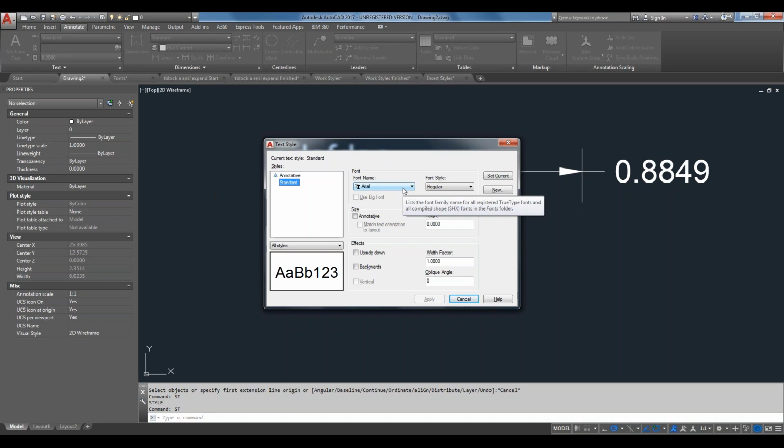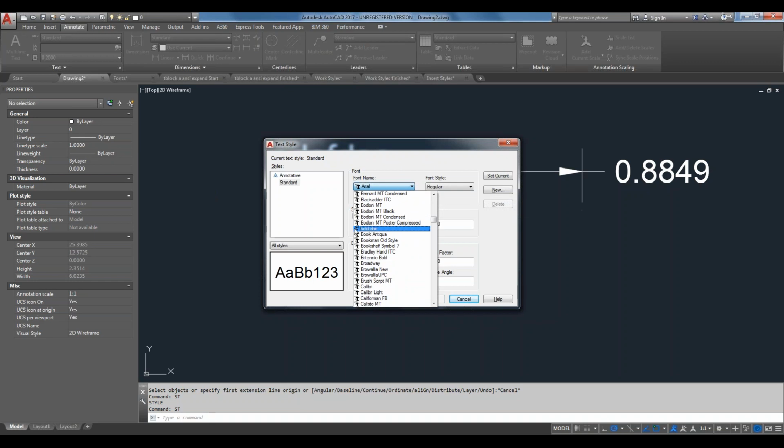Now, how can we tell a true type from a shape compiled font? Well, a true type font is going to have those two little letters TT next to the title of the font name. And I know it's kind of hard for you guys to see on the screen, but take a look at it on your own system. Any shape compiled font is going to have what looks like a caliper next to it, a drafting caliper. So obviously in this case they also show a SHX extension, and you can of course choose from any of these fonts to modify your current style.